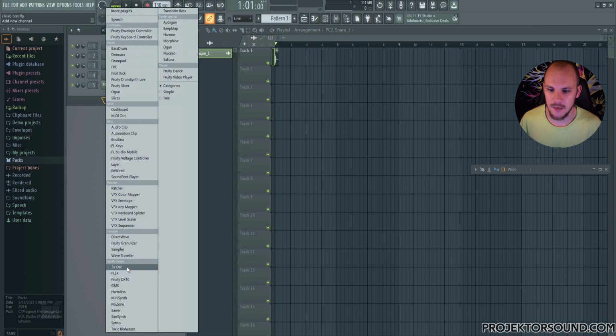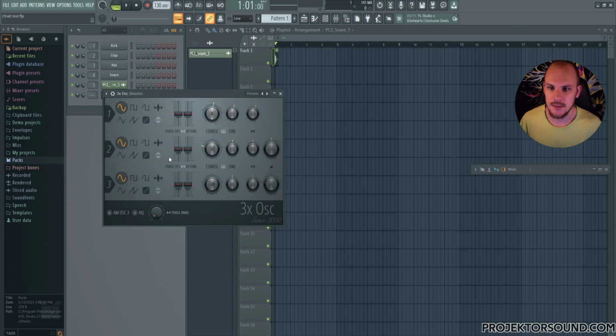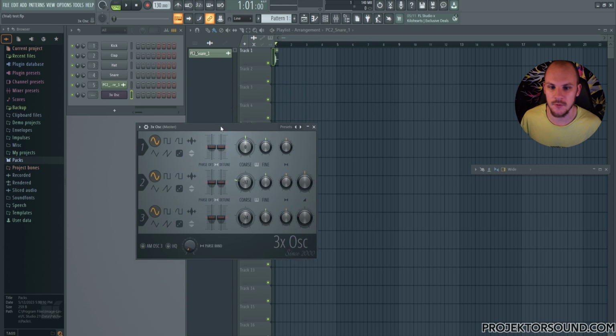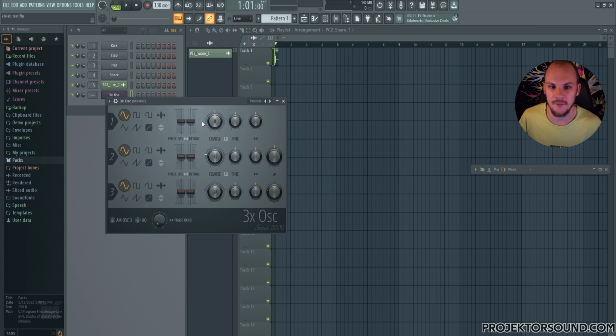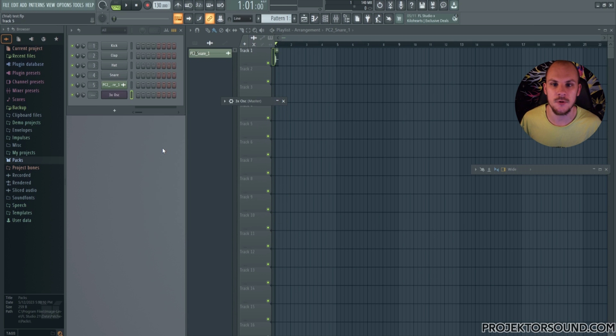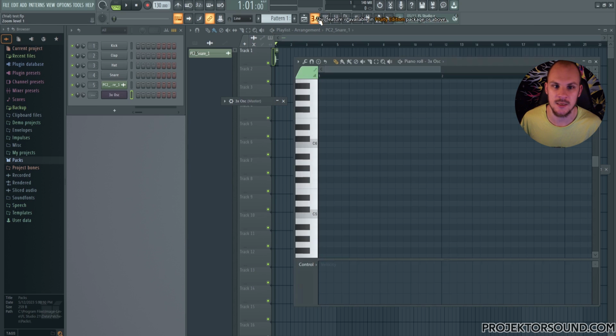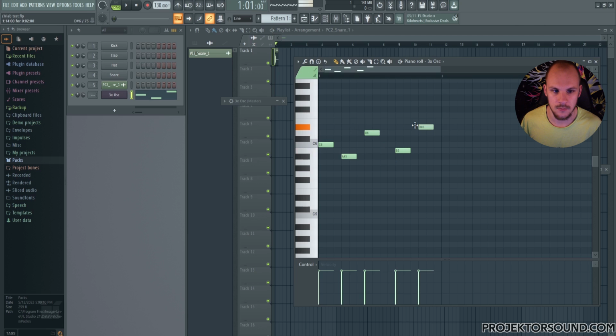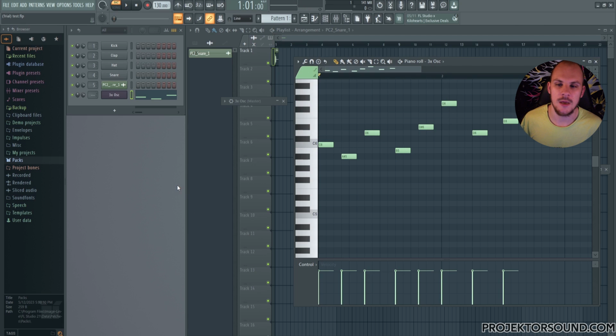So we'll take out a simple instrument here. In this case, I'm going to use the classical example of 3x oscillator. It's not important that you know what this does, nor do you have to even have it. If you don't have FL Studio, then you won't have this. So this is not important to know what this actually does. What is important is that we see that this also has a MIDI editor, or in this case a piano roll, that allows us to draw in the different notes at different times. And then we can play this pattern back to get our sounds from it.